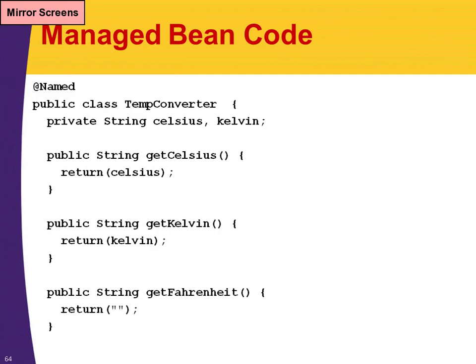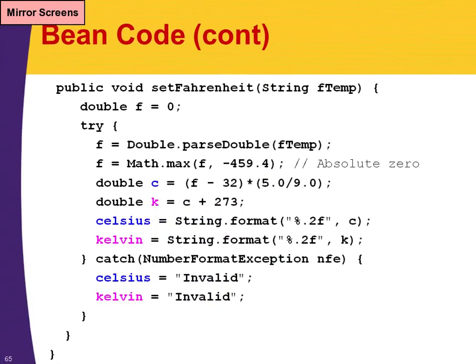So again, it's just got the two Celsius and Kelvin values. Here's the thing that actually updates those values. The C for Celsius, excuse me, and the K for Kelvin. And so, assuming it can actually do the proper updating, then it will come back with the current updated values for each of those conversions based upon whatever you typed in thus far.